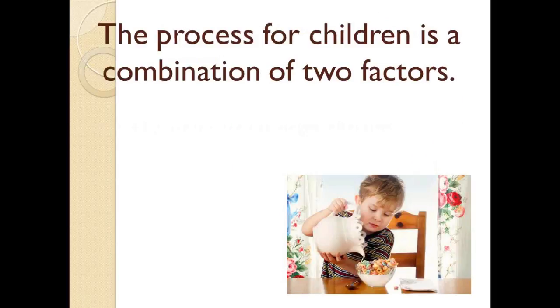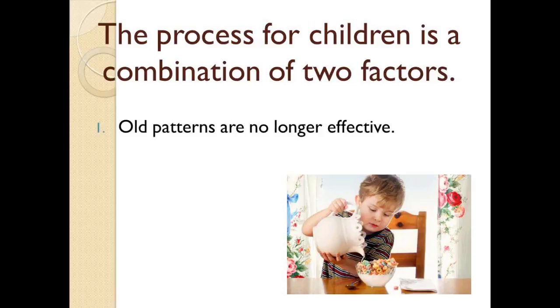And as we talk about that mastery, it has a lot to do with structure, okay? So let's take a look at this, right? For the adolescent to move beyond developmental vacation, a couple of things have to happen, right? The first one is that the old patterns are no longer effective. I'm standing on the doorstep and I'm ringing the doorbell, and you might even come to the door and say, no thanks. I think you probably need to keep that one, okay? Yeah, it's going to be hard for you to have to keep that. It's going to be hard for you to not take that, but no thanks, okay?